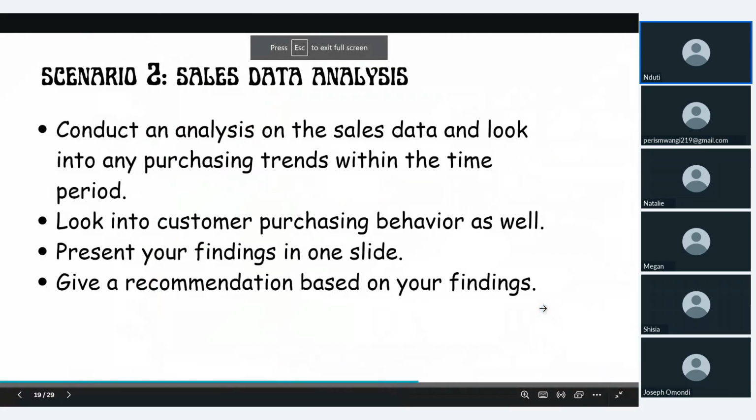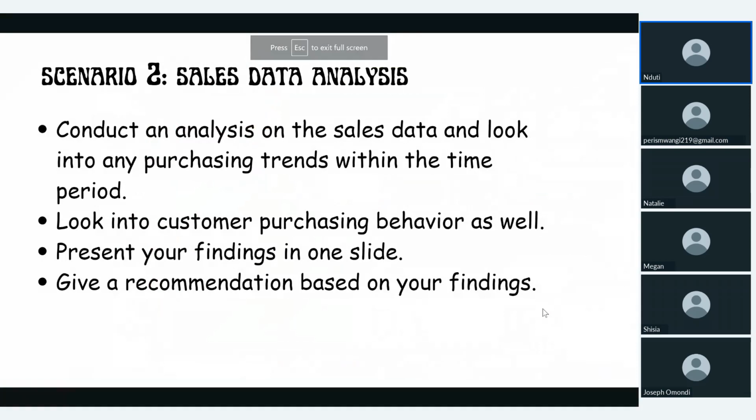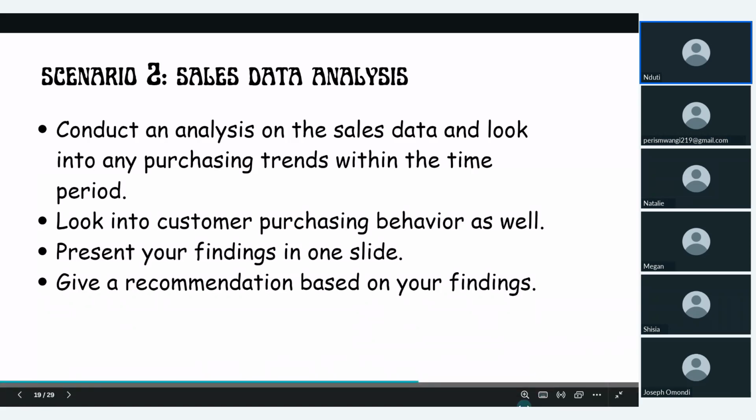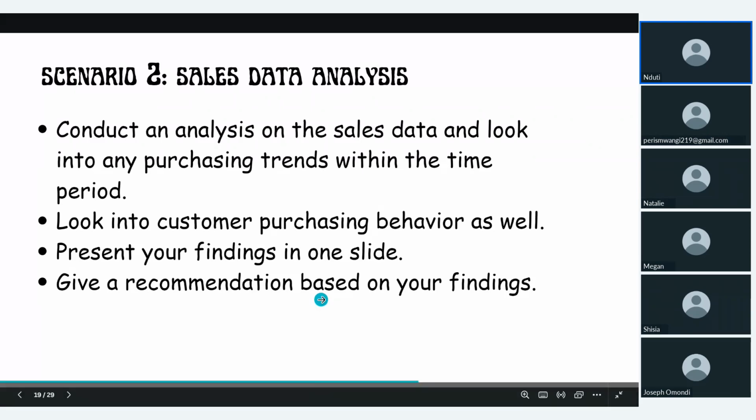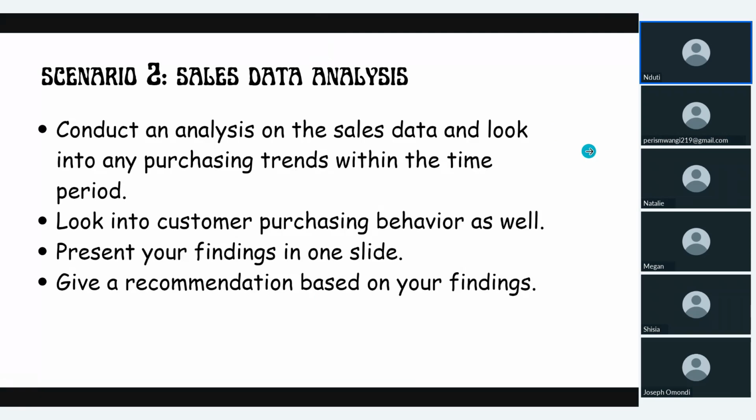Great. So scenario 2 is an analysis of sales data, right? So previous sales. And what we'll be doing is taking a look at the sales data and looking into the trends. Now, this reminds me of someone who suggested a line chart before. Yeah, let's hold that somewhere. We'll go back to it, right?